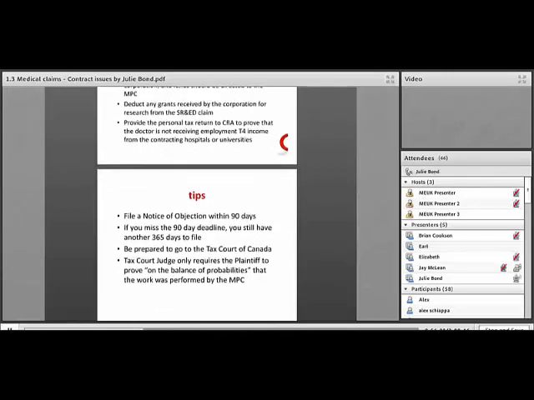Now, when it comes to this issue, it's a little alarming to me to hear that there are notices of objection out there that are lasting so long: 1 year, 2 years, 3 years, 4 years. As a reminder, once you file your notice of objection, if CRA is not in the position to handle your notice of objection, go straight to Tax Court. Within 90 days, you can file with the Tax Court of Canada, and then they will be forced to decide whether they want to proceed.